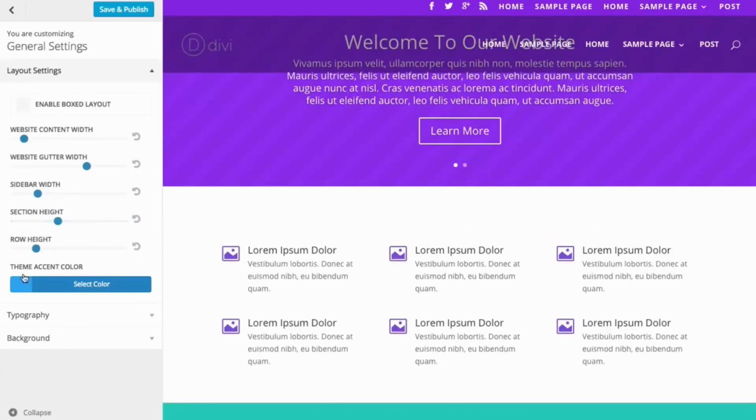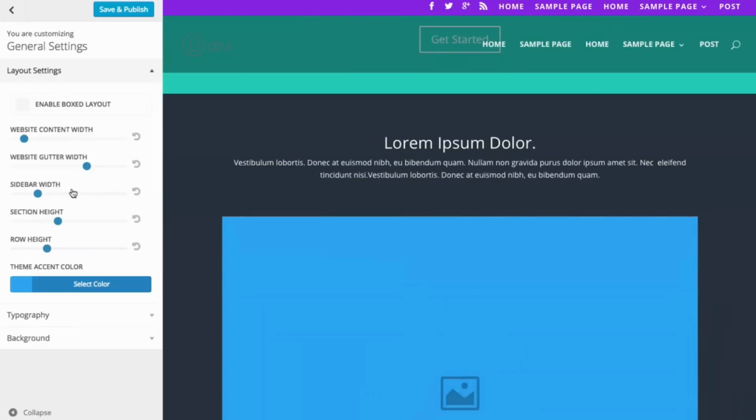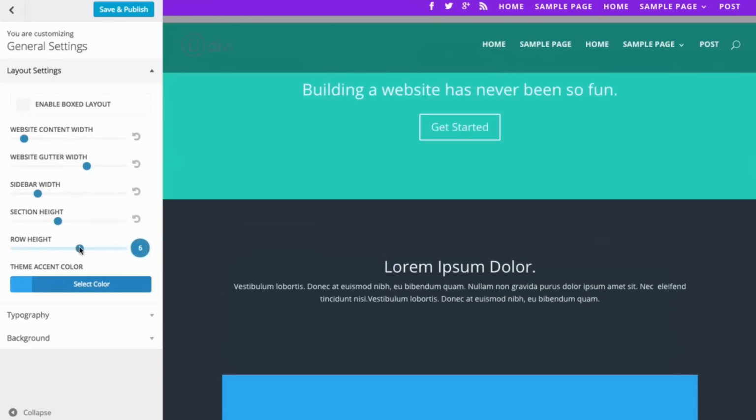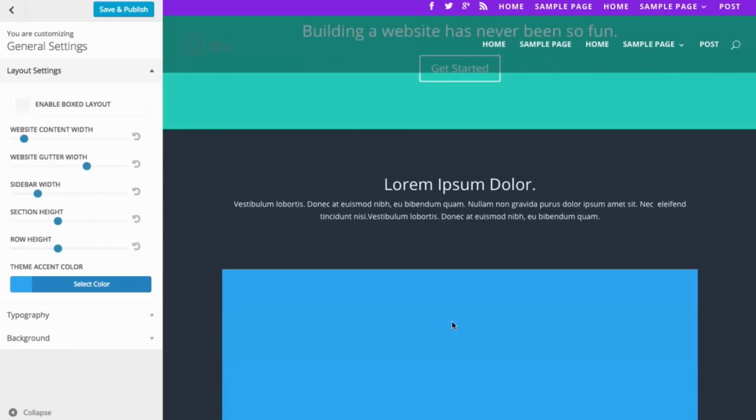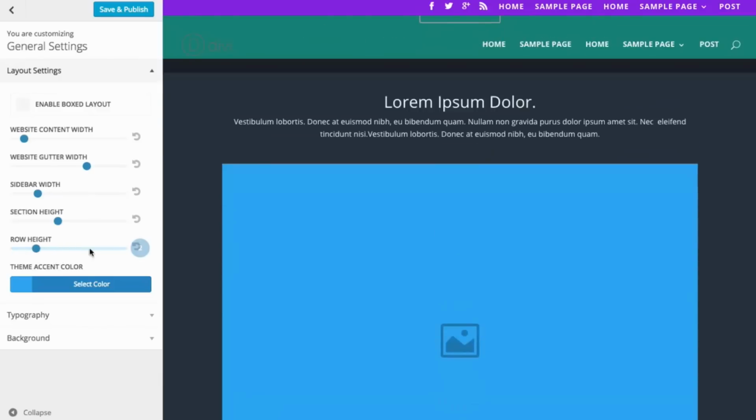And we also have the same exact control for row height. I'm sure you're familiar with sections and rows, but there's a default spacing between each row and between each section that separates the modules within those. And if you want to adjust that, you're free to do so. Here you can see the 2 rows, a row with an image and a row with a text module, and I'm decreasing the spacing between those rows.